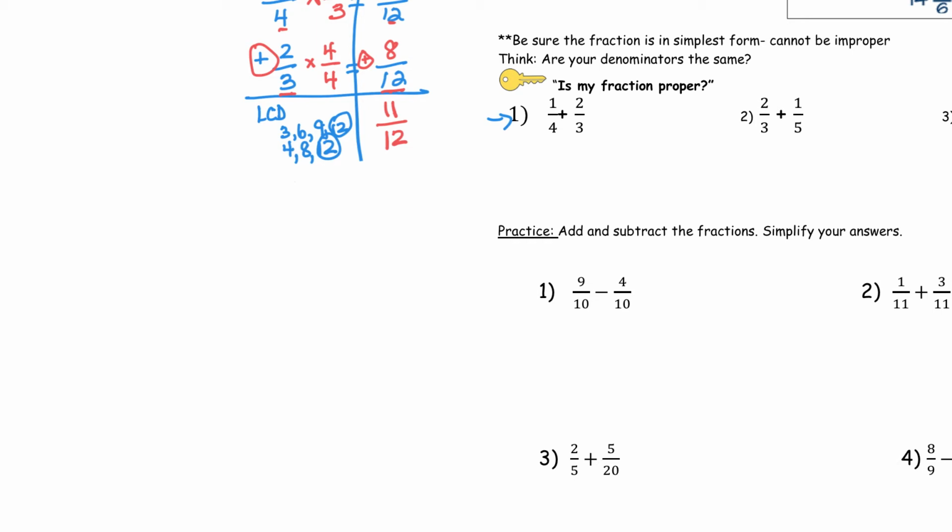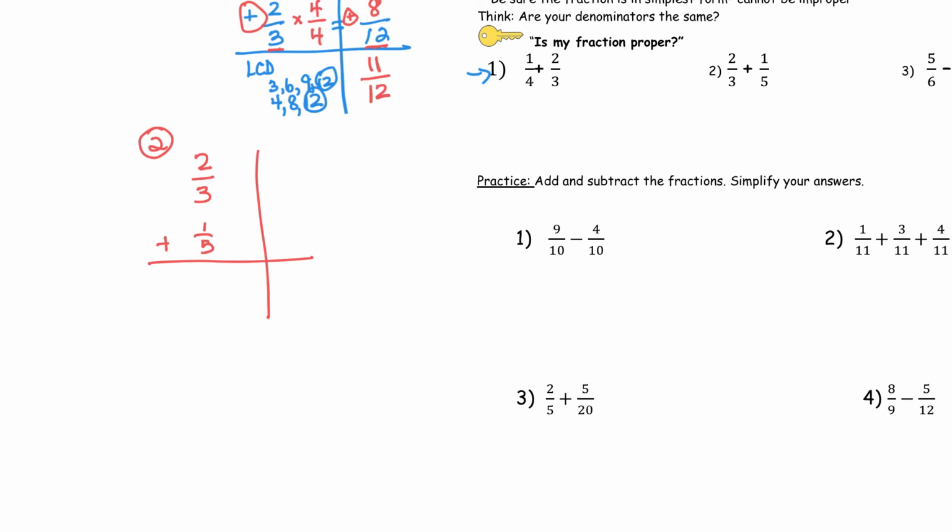Let's write out number 2, 2/3 plus 1/5. The first thing you want to find is the least common denominator or least common multiple of 3 and 5. You can look at both of them, and sometimes you can even multiply them together and say 3 times 5 is 15. Could that be it? Well, 5, 10, 15. I definitely think that's it. 3, 6, 9, 12, 15. Once you get better at listing and finding the LCD or the LCM, you do not have to make the list anymore. All right, let's keep going here.